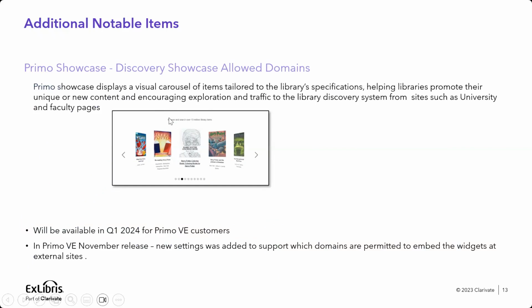We will post a blog on that will be able to show a visual carousel and be embedded in external sites like faculty sites or university sites or any other site that you want to drive attention and traffic to the library from. We work on that, so it will be really easy to embed. You don't have to have strong development power for that.